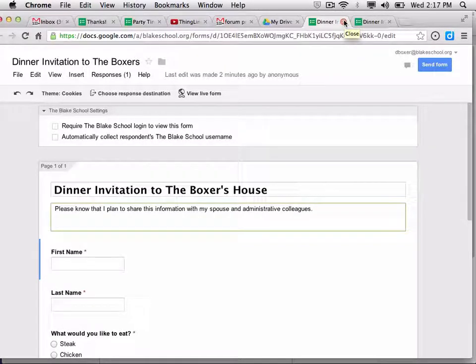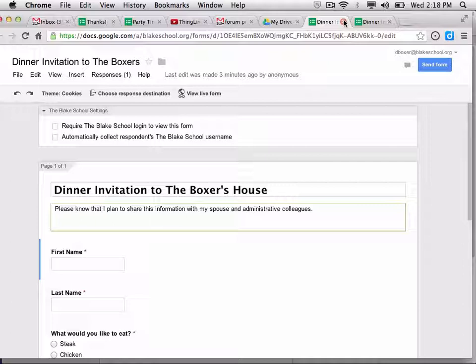So we're going to take a step away from how to create your own form, how to share it internally and collect usernames, or share it externally, and we're going to take a look at collaborating on a form in real time, and then we'll move on to how to analyze data in a form, all right? And I'm happy to host an August workshop doing a deep dive into all the spreadsheet features. It's really almost a workshop in itself. We'll get our feet wet, but it will require some additional professional growth.